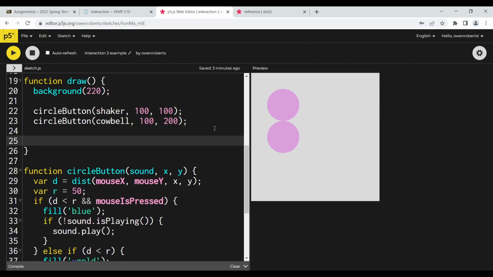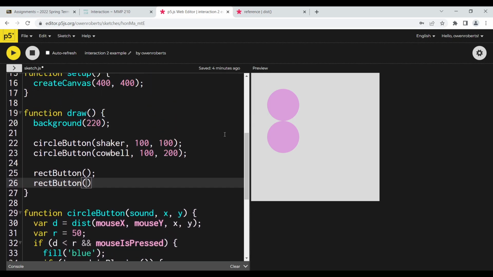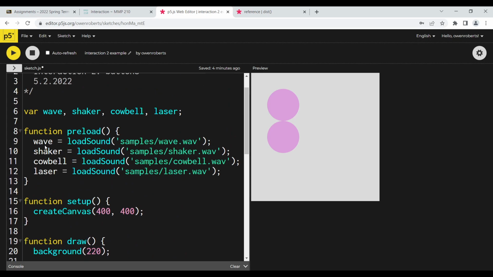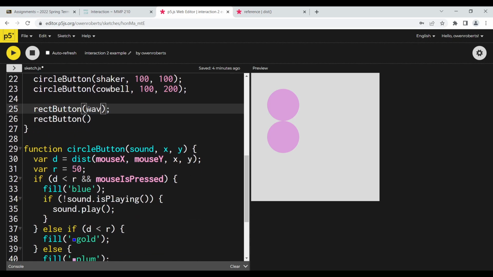So I'm going to start again with a rect button function. And I'll put in my last 2 sounds. I have the wave and the laser. And we're going to do a similar thing where they'll be the same size. We don't really need these to be different sizes.